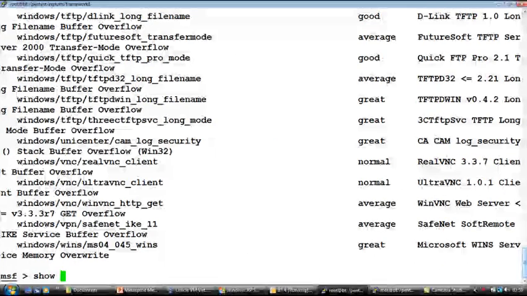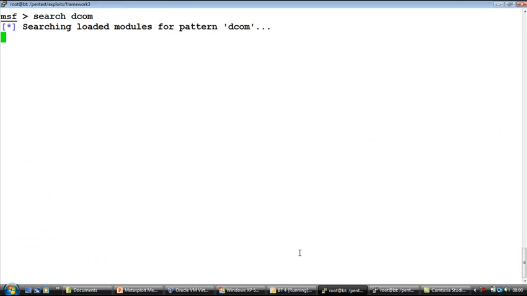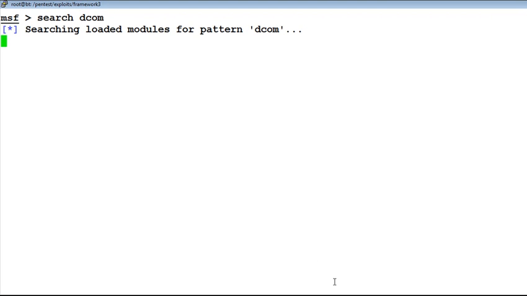Similarly, show, and if you hit tab twice, it gives you all the other options, which actually show all is to go ahead and show all the different modules, show auxiliary for auxiliary modules, and so on and so forth for the others. Now, it is very tough to use the show command and find the right module, hence we use the search command. Now in search, you can even put up a very simple regular expression which the framework might understand. In this case, we just want to search for decom, right? To actually get a list of all modules which have decom mentioned in them.